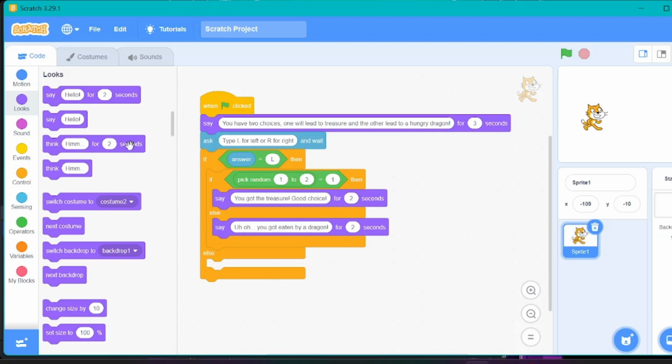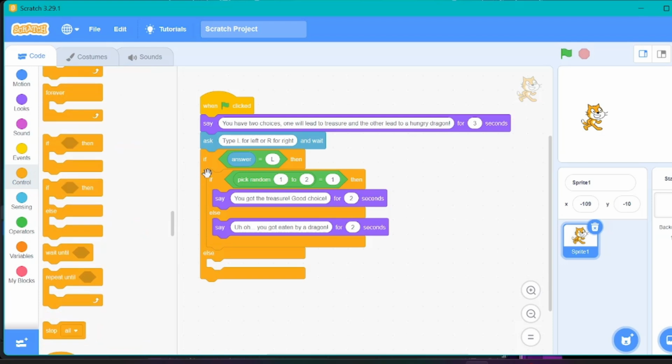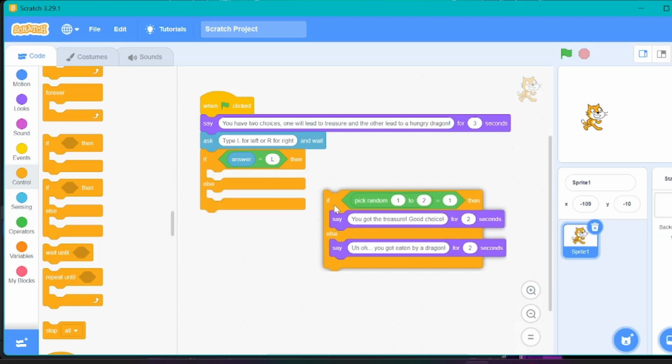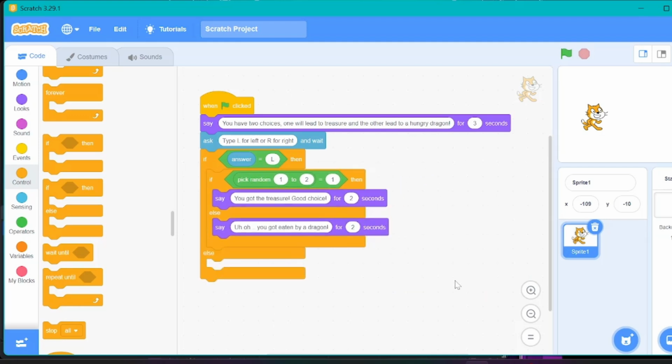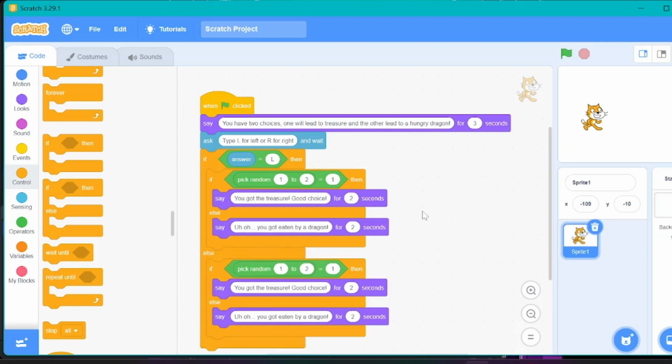Now, we could go right here to control, and we could say, okay, well, we kind of want to do the same thing, right? We have 2 paths. We want to do the same thing. So we can actually take this out. I'm only taking it out for a second. I'm going to hit Control C, and I'm going to drag it back in so we don't lose it. Control V, and then we can drag this down here.